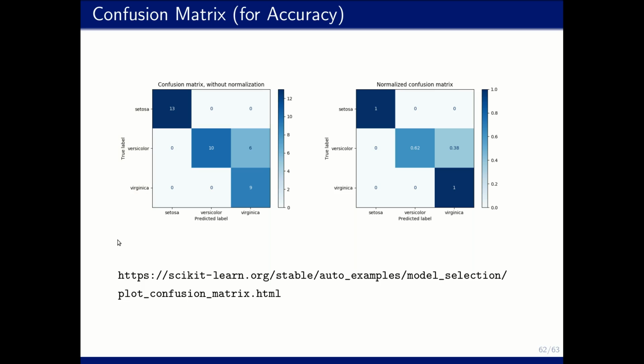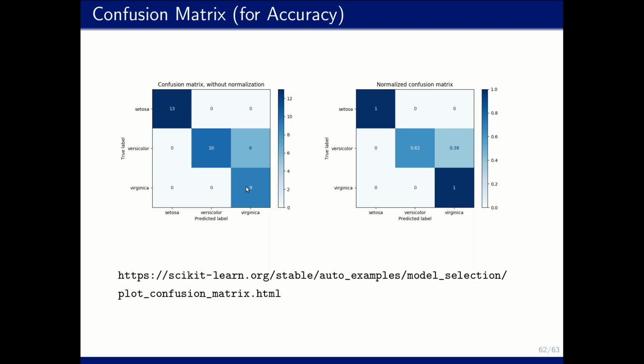And the confusion matrix is a pretty simple analysis tool and simple concept. It's a matrix where the rows correspond to true labels and the columns correspond to predicted labels. So for example, in this box, we see that there are 13 data items where the true label is setosa and the predicted label is also setosa. So all of these items were predicted correctly. Similarly, in this box, second row, second column, 10 items which are versicolor and actually have been predicted as versicolor. So again, all correct.